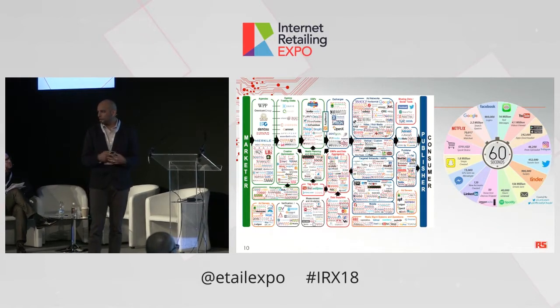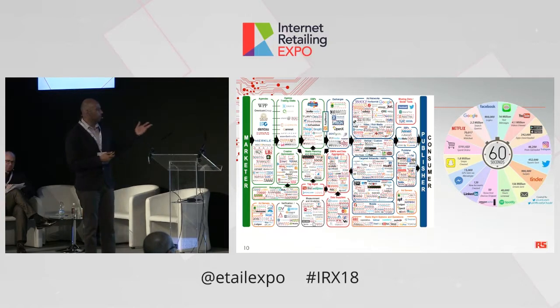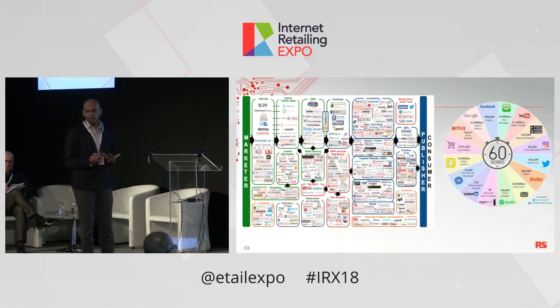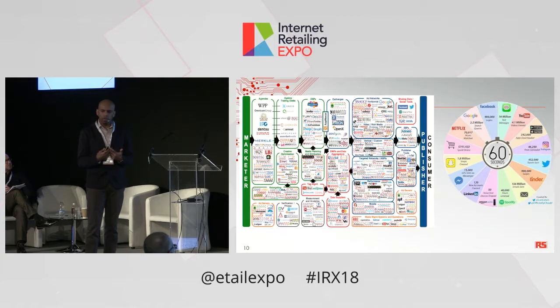And I guess no surprise to you guys that we get a lot of benefit from doing that, from understanding all the marketing technologies at play, and the pace that the market's moving at. So obviously, I guess you're quite familiar with the marketing technology landscape that sits on the left, and on the right hand side, the amount of customer interaction and the development that's going on around social media and digital advertising is exceptionally fast.